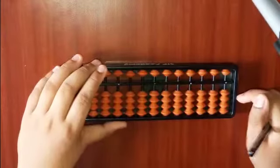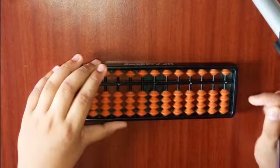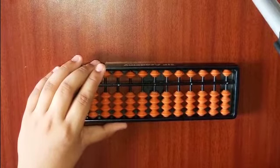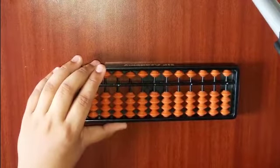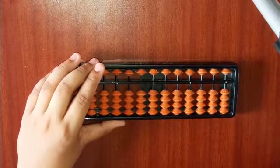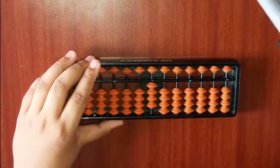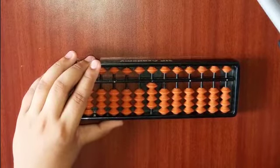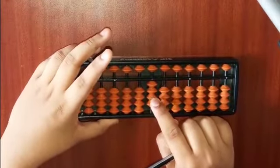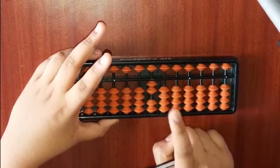And so the first thing in subtraction is you have to take a larger number and subtract a smaller number from it. Let's take one question, like 4 minus 2. The first thing to do in this question is add 4 in your Abacus, and you have to less 2. How do we do it is you have to take your index finger like this and push this bead down like this, 2 beads down. So the answer is 2.